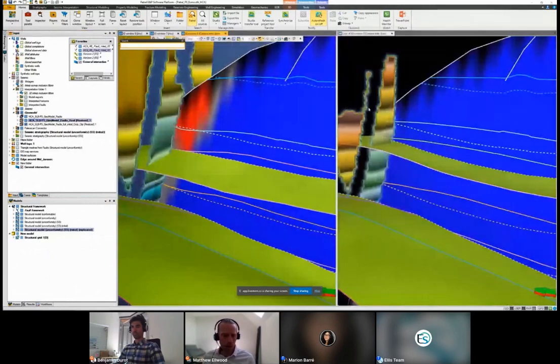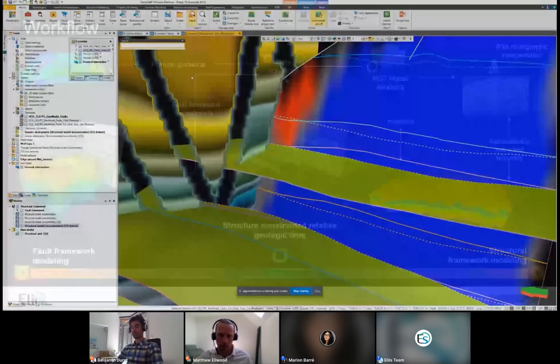So you can see here the throw consistency attribute is now telling me that I have a consistent throw sense. And as you can see, because we've updated the entire sequence of interpretation in PaleoScan through the IGT, I now have very consistent horizon fault intersections in the sequence. So it's quite a nice iterative workflow between the two applications, where I can consume updates as they're produced by Ben in PaleoScan to update my structural model.